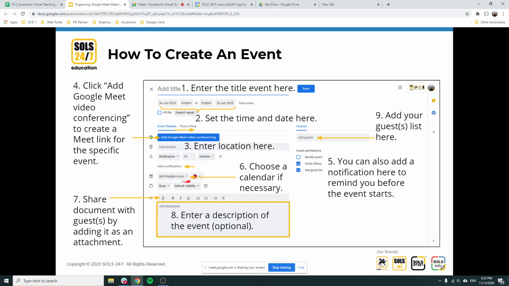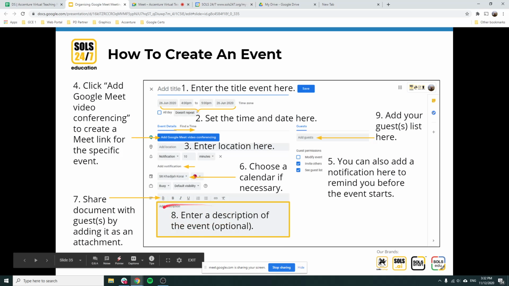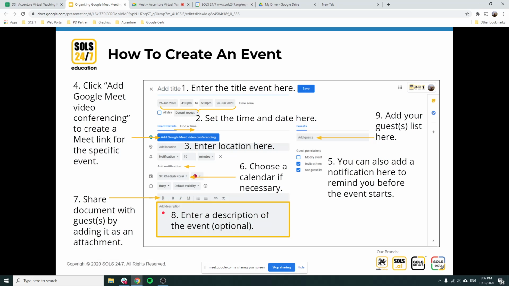Here you can change the calendar, because maybe a person might have more than one calendar. To change your calendar, click on the drop down right here, and then right here you have description. This part is optional. If you have a description for your event, you may click here and enter a description. You may leave it empty, or you can add a description to your Google event right here.